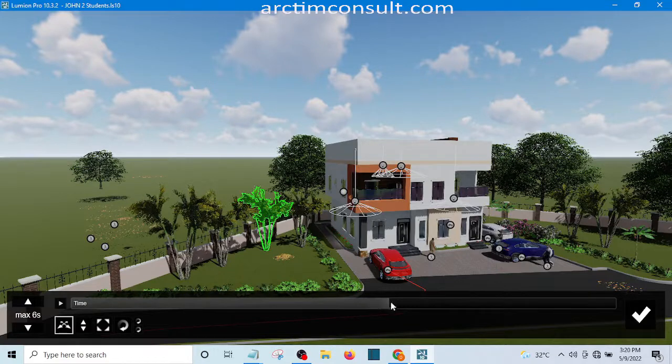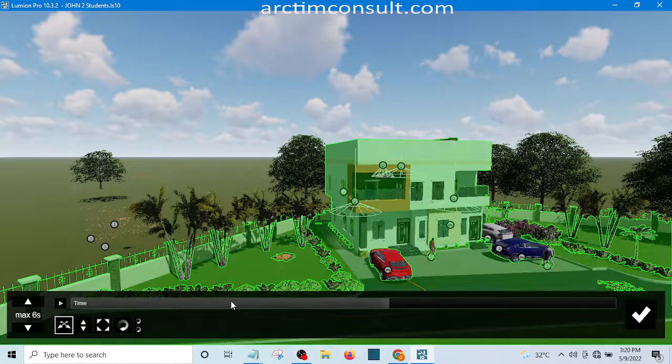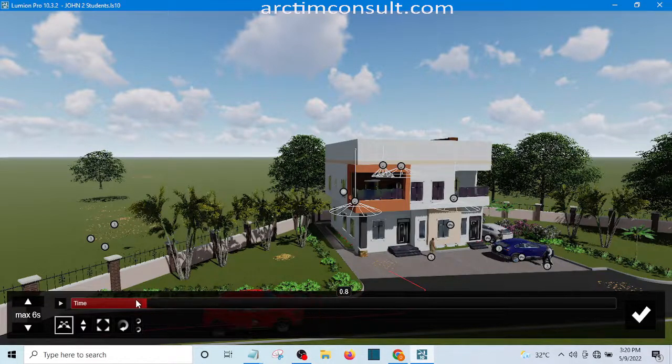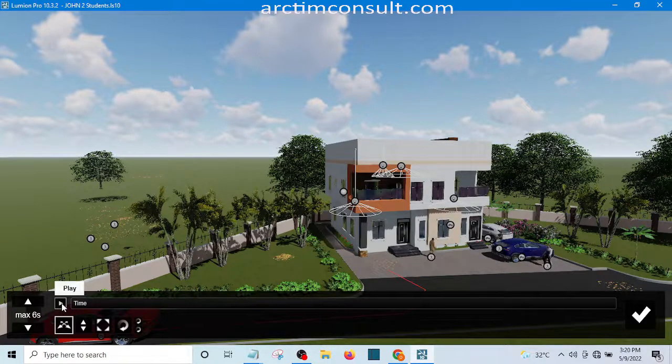If we play it now, you see how the car is moving, and the human being will be moving along with the car. Everything is going to be working together. Let's play it and see.